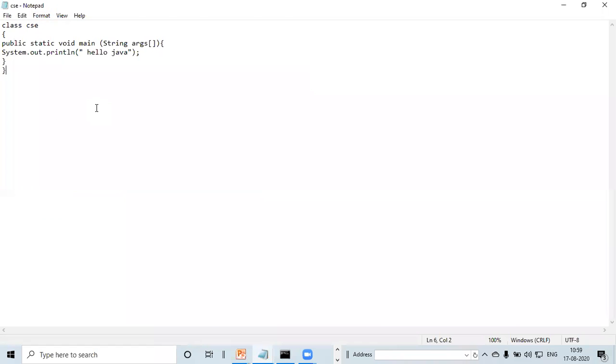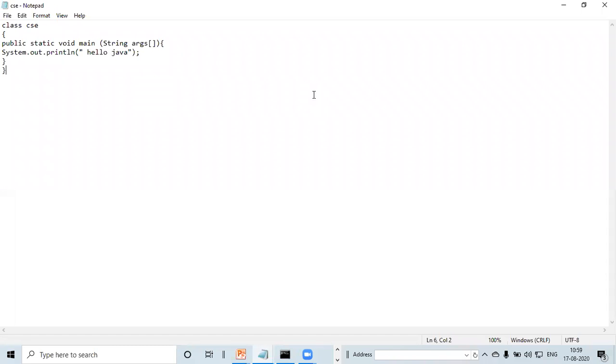But in future there will be many classes in the same program. So you have to run your program by the class in which you are using the main method, and for every program there is a single main method only. In the case of Java, the class you need to mention while running is the particular class in which you are referring to that main method.